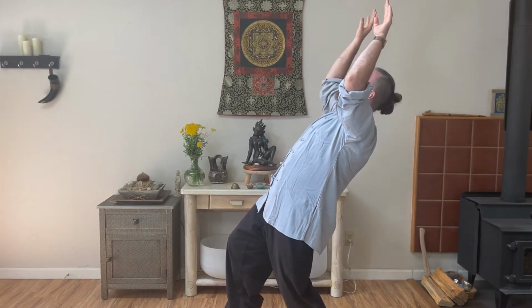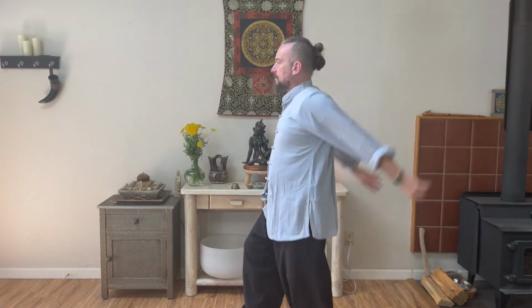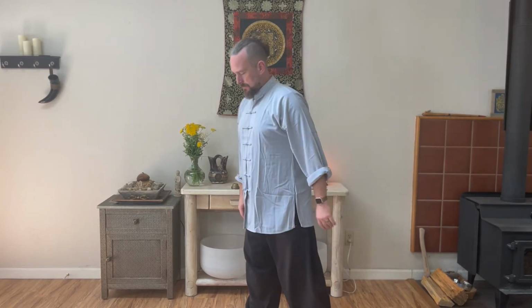One more time, the weight shifts back, the front heel comes up, tuck the butt under, sink down. The abs are working, then you come up and you bounce. Bouncing it out. The front heel is up in that cat stance, and the back leg is doing all the work. This is going to pump the blood and lymph and help just to loosen you up.